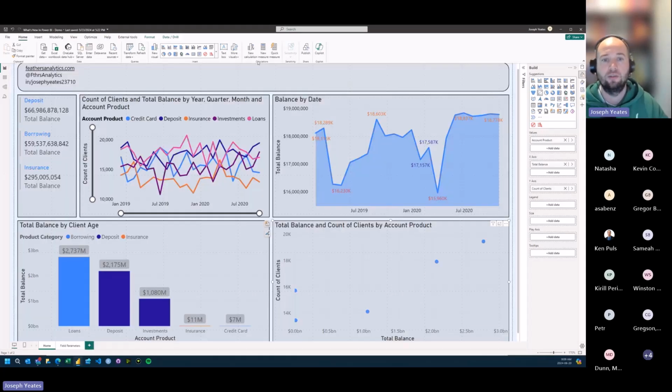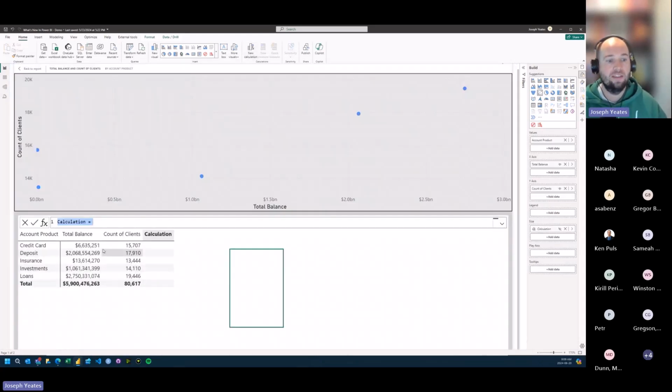So if I click on the visual up here on the ribbon, I can go to New Calculation. This brings up a little matrix of data just underneath the visual, and a formula bar pops up, and I'm able to start defining a visual calculation to use within the context of the visual.